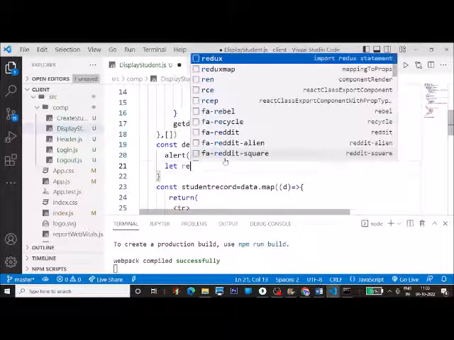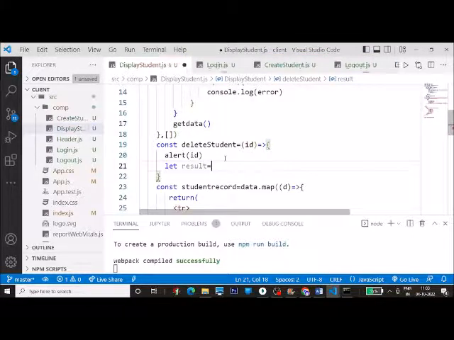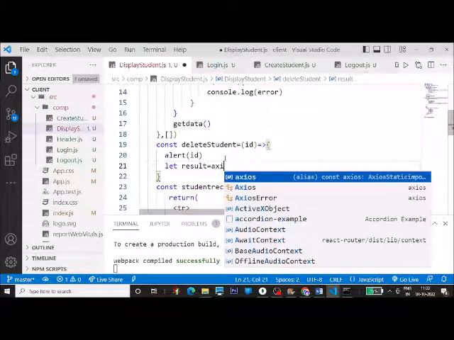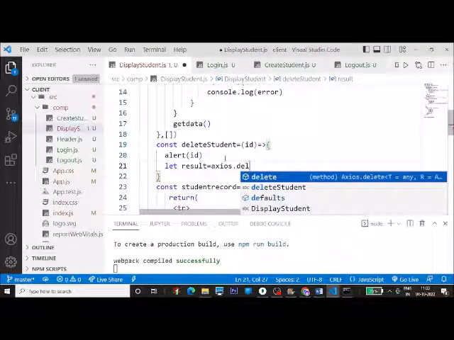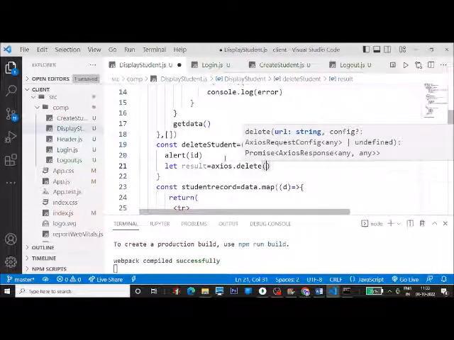So I will write something like this: let result equal to axios.delete, and here I need to pass my API.